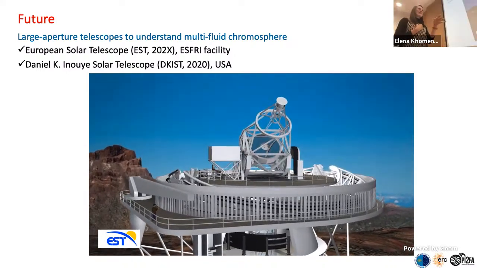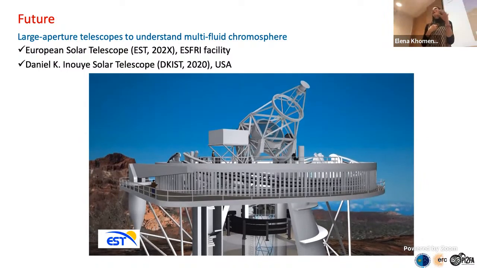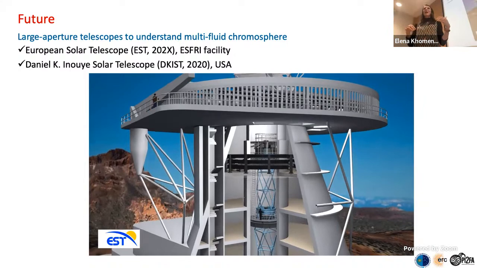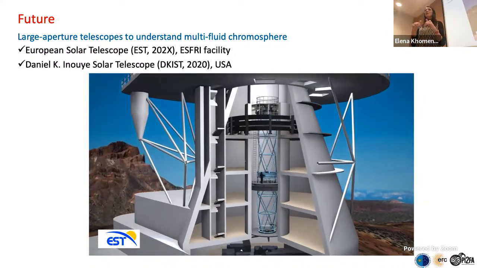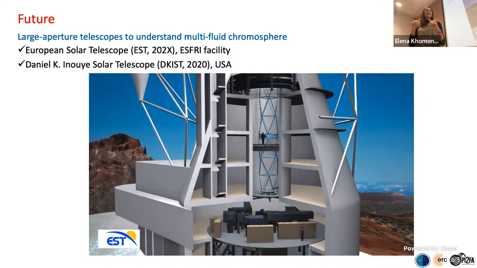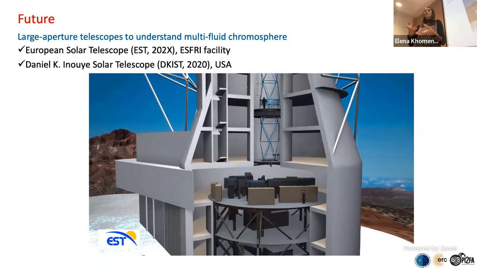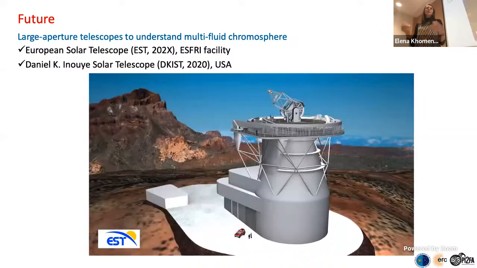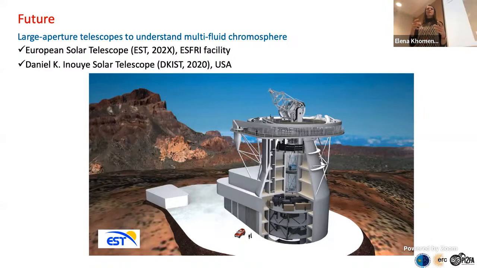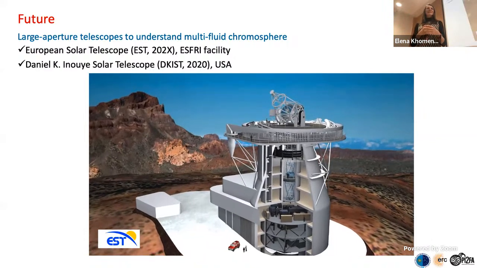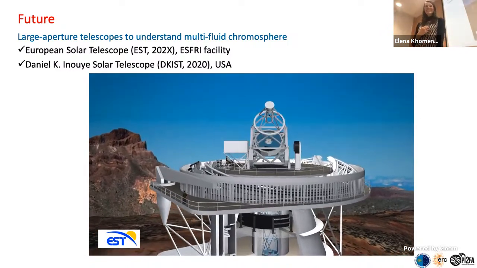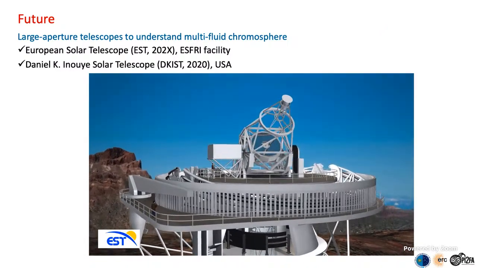Okay, I will translate if it helps. He's asking why the neutrals have larger velocities than the charges in these models. This is because we have the Lorentz force acting on charges, and that produces a larger force essentially. If you have a larger force, you have larger speeds. And for neutrals, you don't have this. Neutrals only feel the force of collisions with charges. Yeah. Okay.